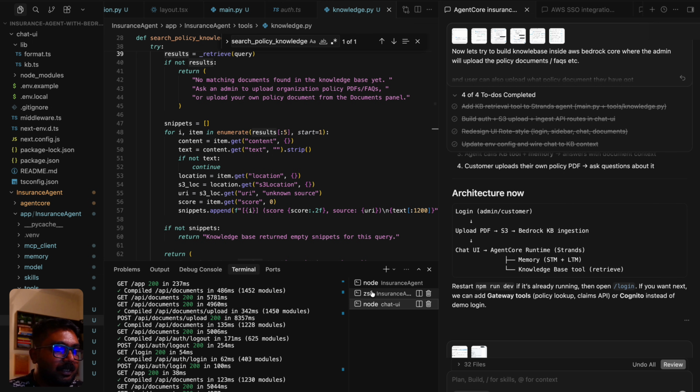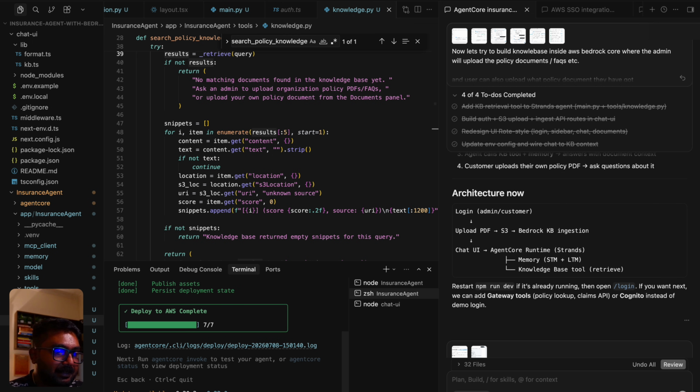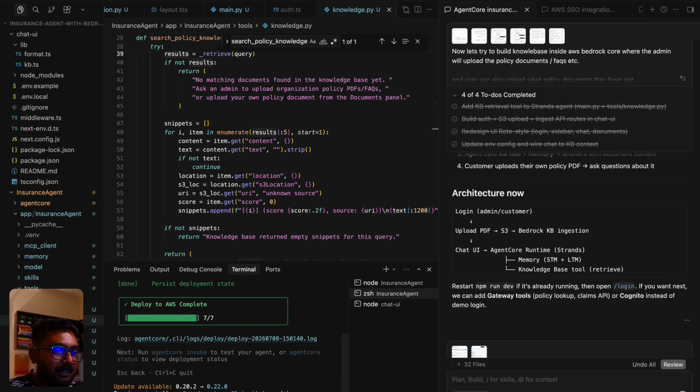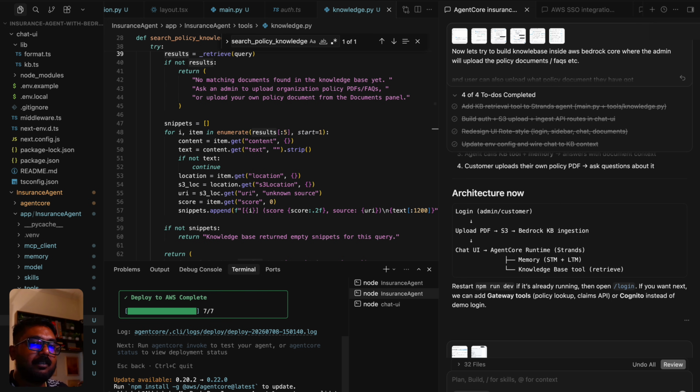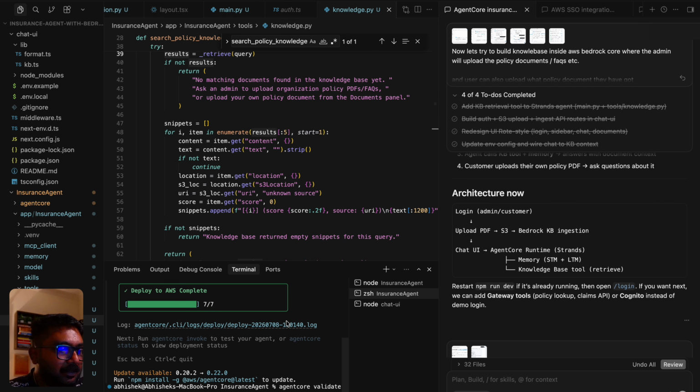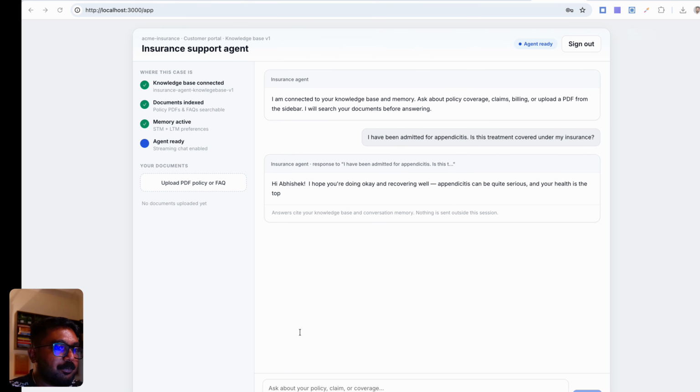And also, let's first deploy the latest changes. So first, let's validate, because the knowledge base is a tool, and that tool should connect with the gateway. Because how will AgentCore know which tools are available, right? So the validation is correct, and then we'll do the AgentCore deploy, correct? And let's do the deploy.